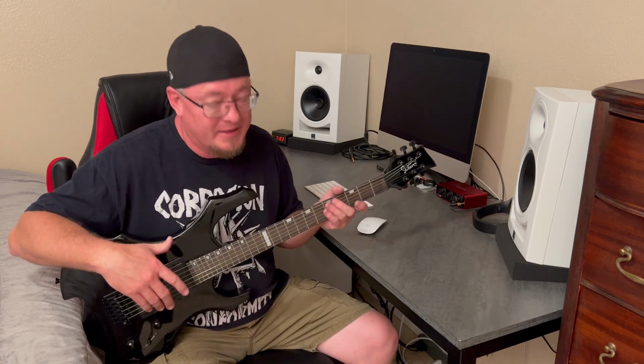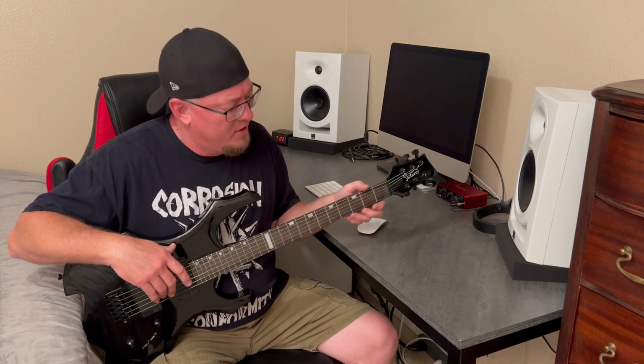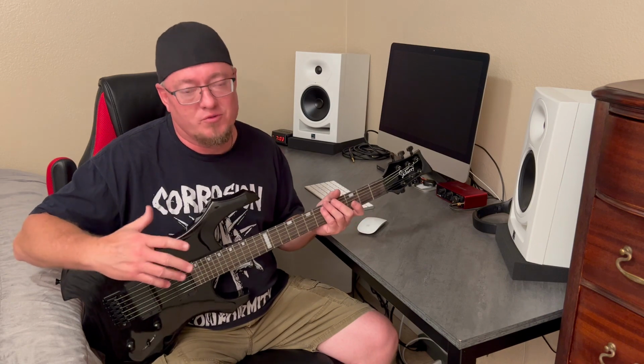After jamming on this a little bit, I think the best thing on here so far is the neck. The neck is very, very good. The frets aren't too sharp. There's a little bit of grit, but it's nice and straight. There's hardly any fret buzz. The neck is really nice.